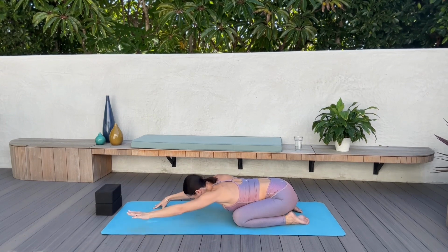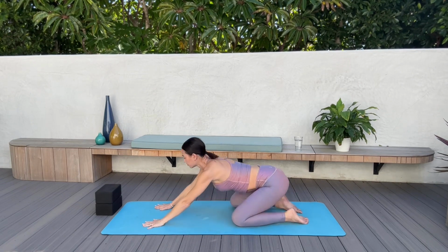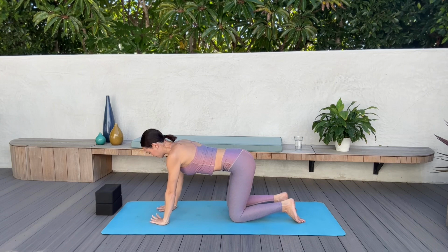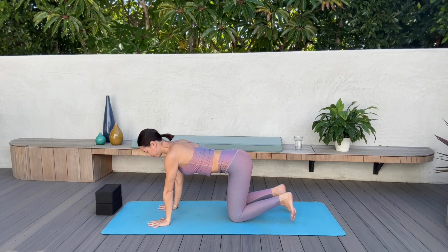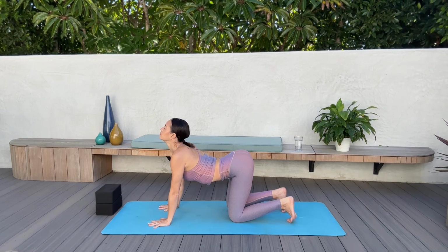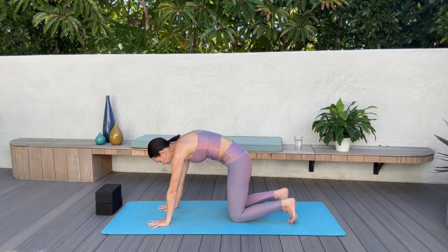All right, let's walk the hands back to the center and come to tabletop. So I'm measuring the distance of my hands with my fingers. So the fingernails touch, and that's shoulder width distance. Tailbone up, chest up, chin up to breathe in. Exhale, round in the spine to curl.